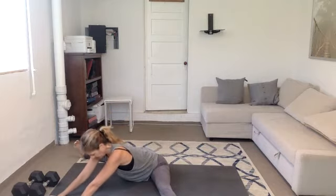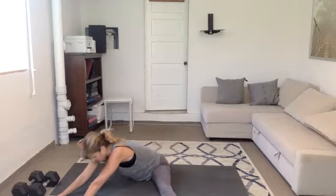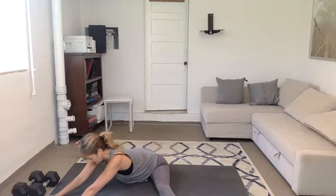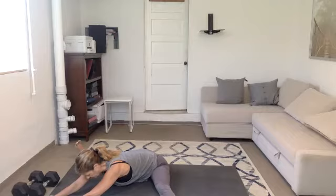Inhale. Remember, we're always telescoping the ribs forward, not just caving the chest in and letting the back round unnecessarily. We don't need to be afraid of our back rounding, but we do want to find length first. Decompression first, and then as we start to lower down, we don't lose that length, right? Even when the back begins to round.